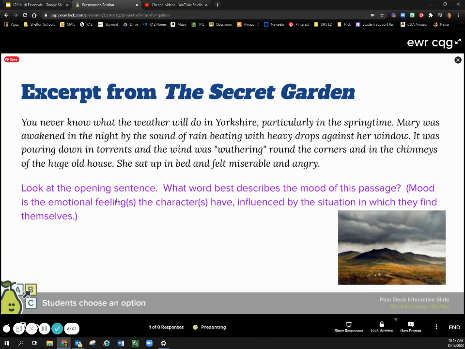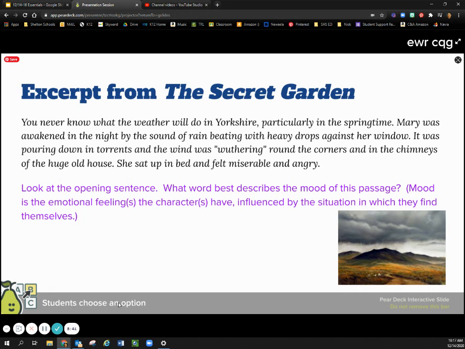So look at this opening sentence. You never know what the weather will do. What word, pick one word that you think best describes this passage. So if you click on the slide, you have some different word choices. Is this creepy? Is this happy? What emotion is the reader supposed to be feeling?